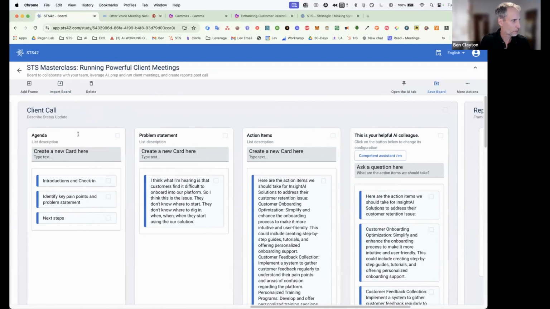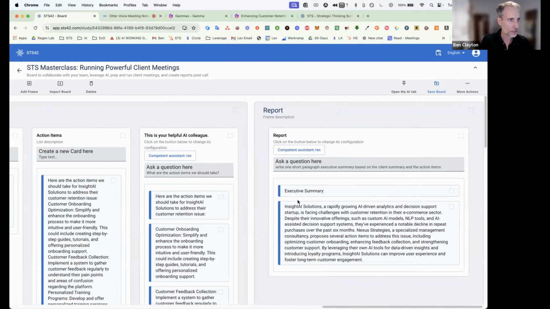Let's imagine that we've had a good client call. We've got clarity in terms of where we're going, what we need to focus on with the client itself. We can get, basically, their agreement on the call itself, and we have action items to take forward. And so after the call, all right, thank you, this is a great productive meeting. I'll send you a report afterwards as to what our next steps are, or maybe what our proposals are.